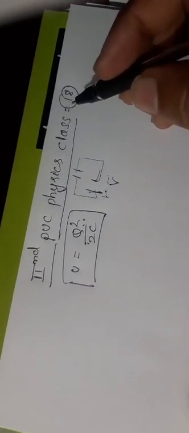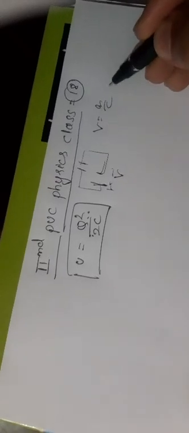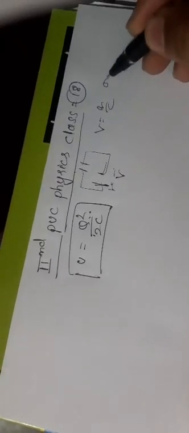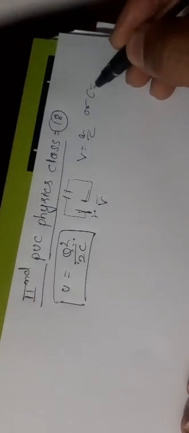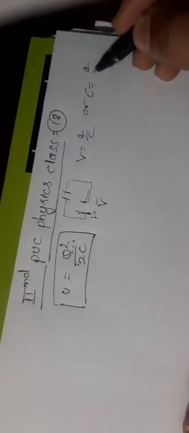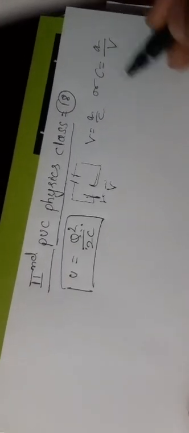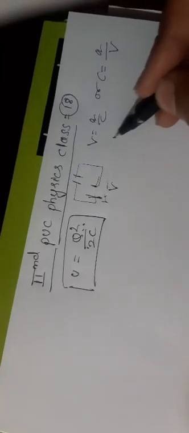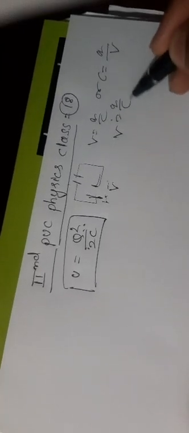By using the basic definition of potential difference, V is equal to Q by C, using the definition of capacitance of a capacitor, which is defined as the charge per unit potential difference. So the potential difference of the capacitor is V equals Q by C, where the charge taken is dq. The dq is the extra charge transferred in the capacitor.